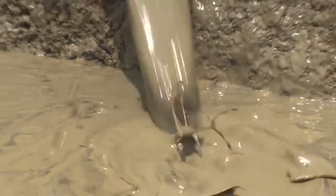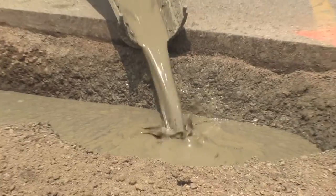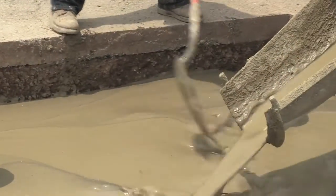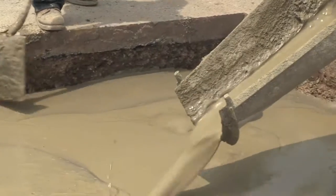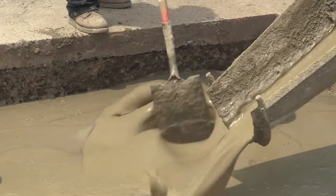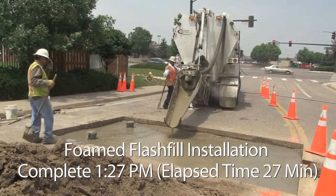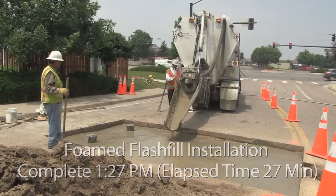This superior alternative to conventional ready-mix flowable fill offers many benefits including flowability so even small voids are filled. Foamed Flash Fill is truly unique due to extensive research and development, resulting in a product that addresses the issue of frost heave under street patches, which is a common problem associated with traditional Flash Fill and similar flowable fills.